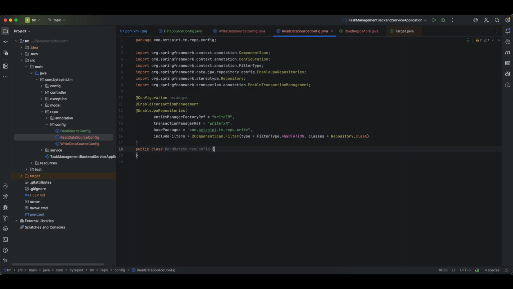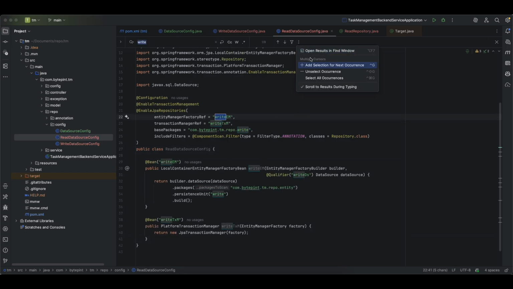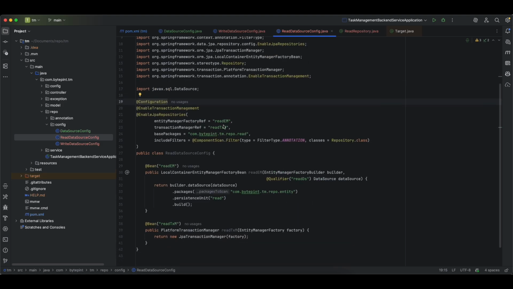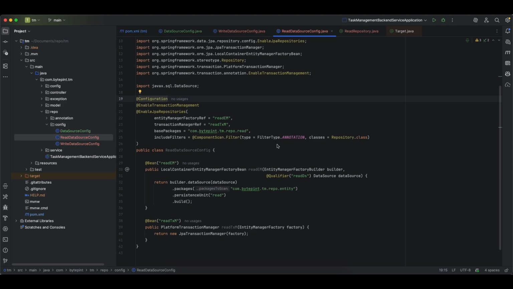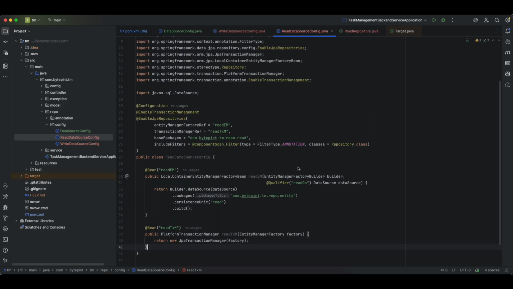Let's grab this write from everywhere and convert to read. So let's double confirm: read time, read repo. This we will be changing. This read data source, entity will be same, read transaction manager, and everything looks okay now.